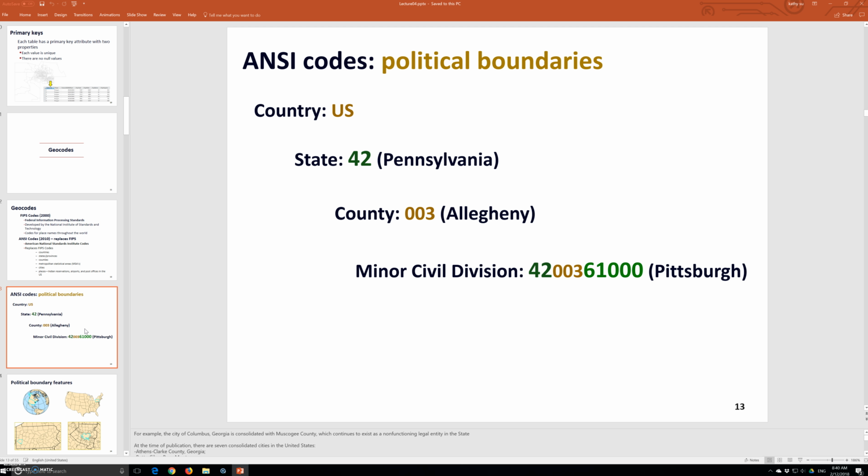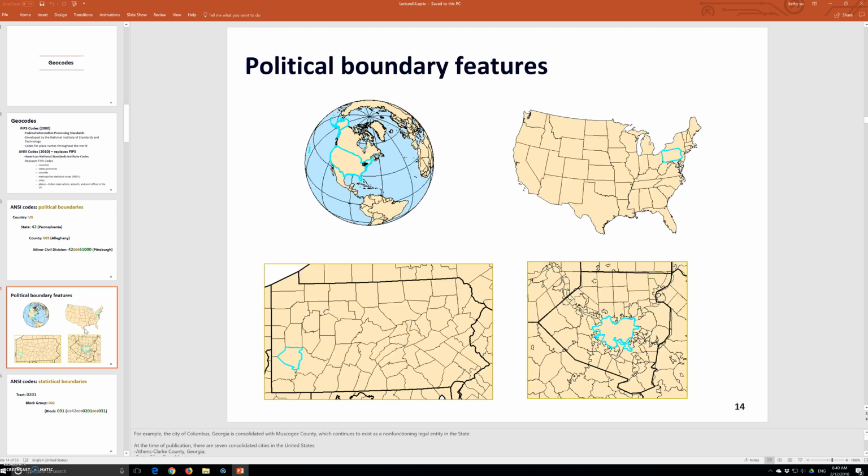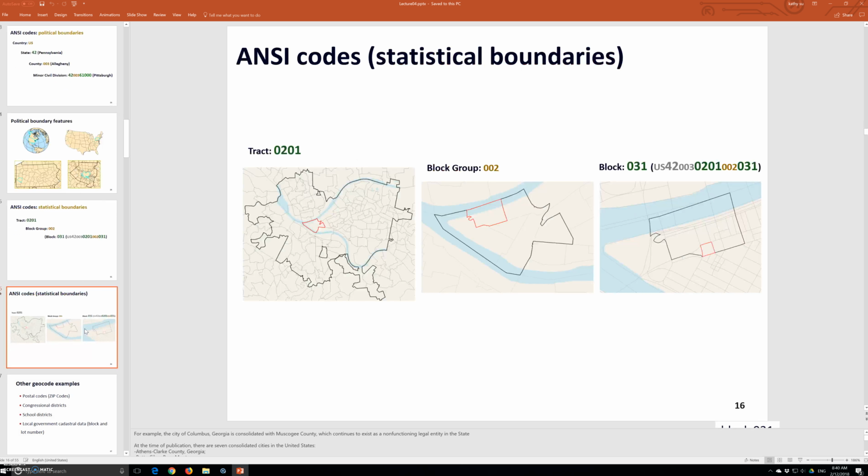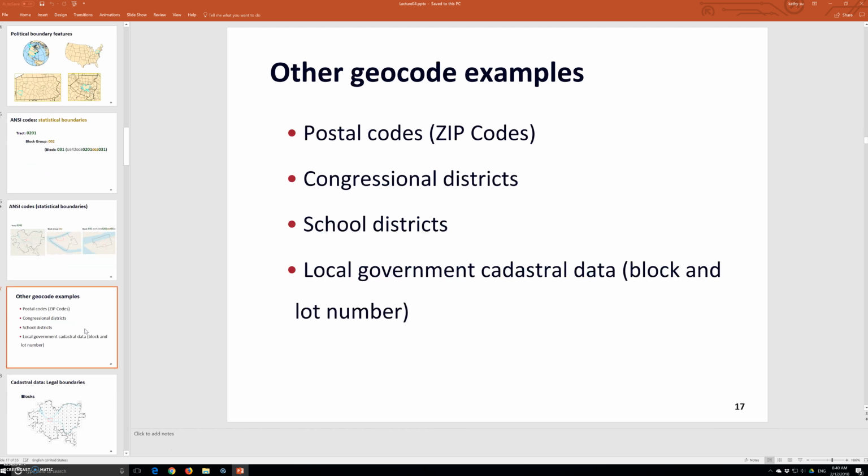For example, they have something like this, political boundary features, and statistical boundaries, which is how some parts get changed and classed and define the border.